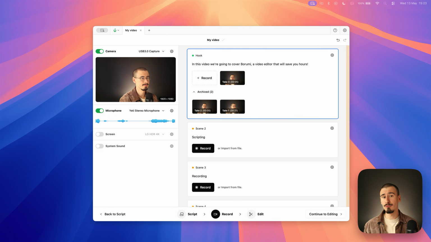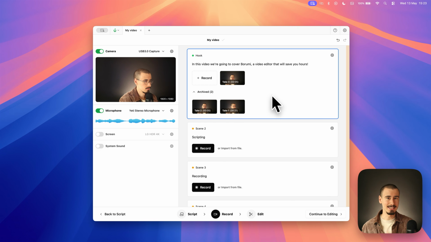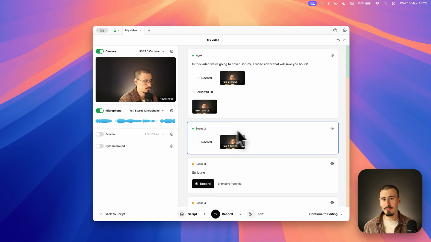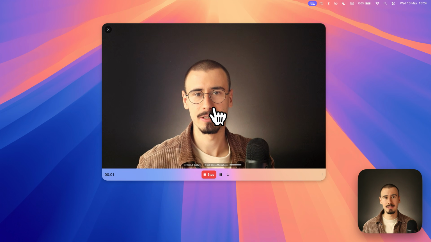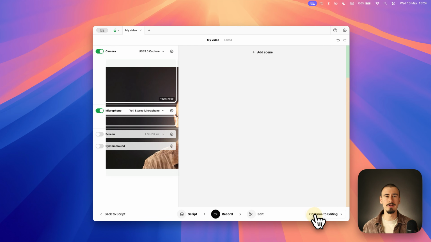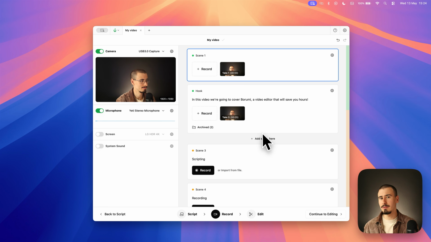Another useful thing is that Borumi makes it easy to fix mistakes in your structure. For example, when you're getting started, you might accidentally record 2 different parts of your video inside the same scene. Ideally, each separate part of your video should be its own scene. But if you make that mistake, it's easy to fix. You can drag a take out of the current scene and Borumi will create a new scene from that take. So even if you organize things imperfectly at the beginning, you can clear it up later. You can also freely rearrange scenes in the scene list. So if you're halfway through the recording and you realize you want to add a new section in the middle of the video, you can just add a new scene there, place it where it belongs, and then record that section. This is one of the reasons why scene-based recording is so useful. You don't need to go through the whole video in one go, you can build the video piece by piece.